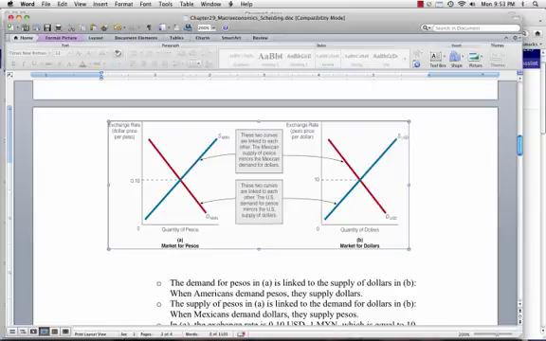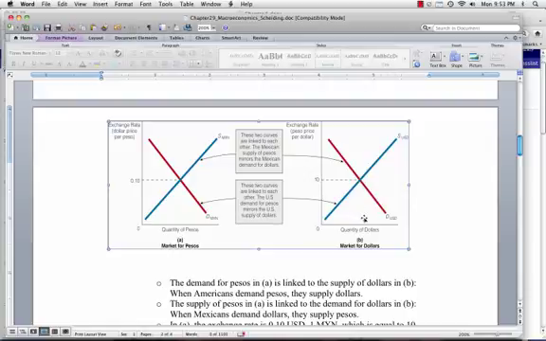Okay, so what we see here is the market for dollars and pesos. We have the exchange rate, which is dollars per peso, so how many dollars it takes to buy a peso, and then the quantity of pesos. Here, and this is an important difference, we're looking at pesos for a dollar. How many pesos does it take to buy a dollar? 10 versus 0.1. Makes sense, right? A peso should cost 10 cents, or it would take 10 pesos to equal $1.